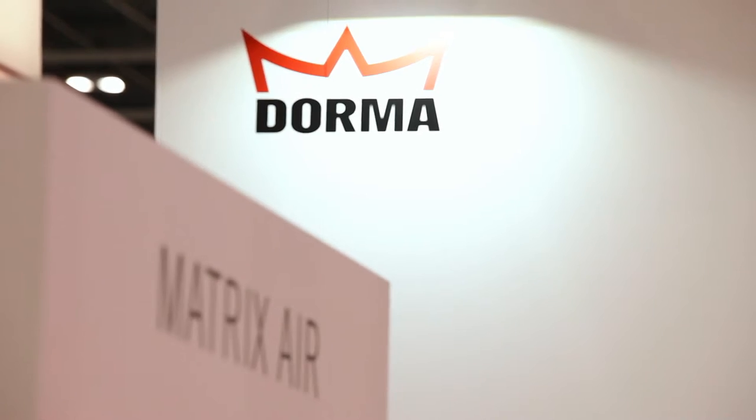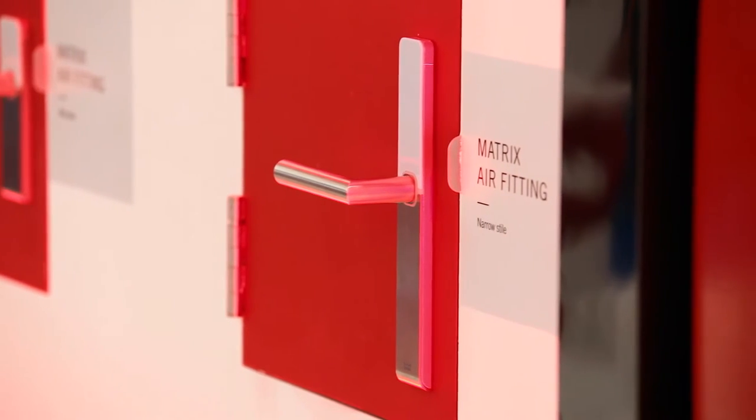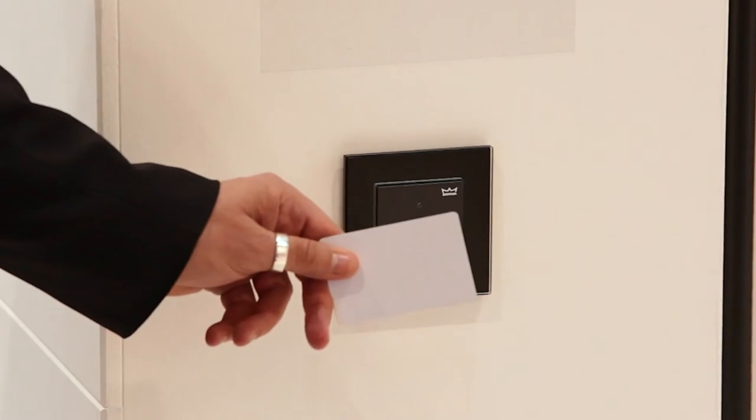The other main innovation that we have on the stand today is Matrix Air, our new range of door handles and cylinders as an integrated access control solution. The Matrix Air range comprises three main elements: a new door fitting with the slimmest profile, a door cylinder for telescopic function, and a wall reader.